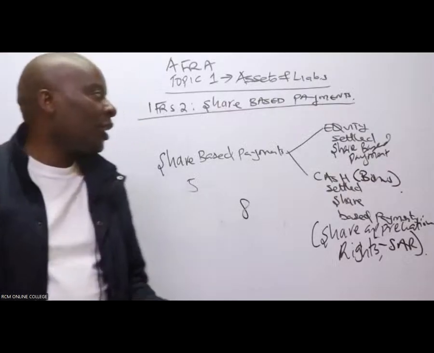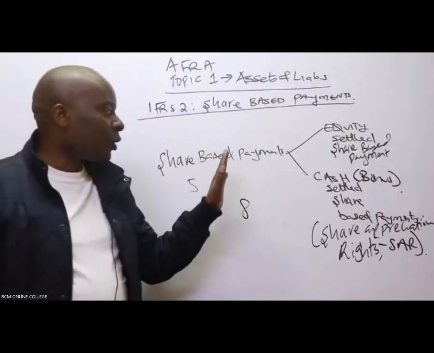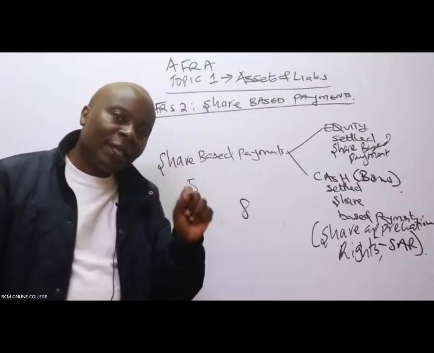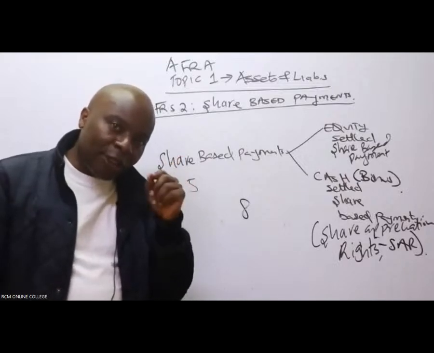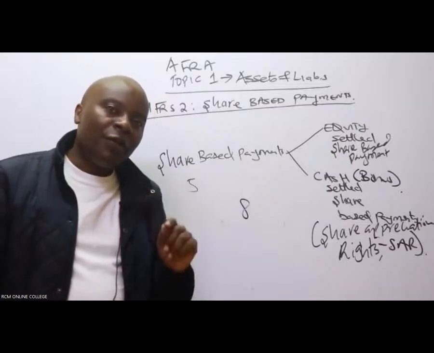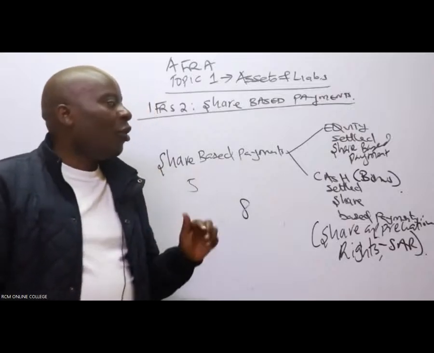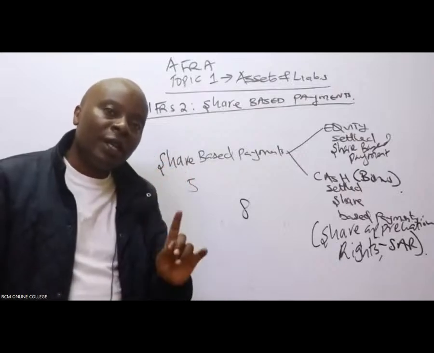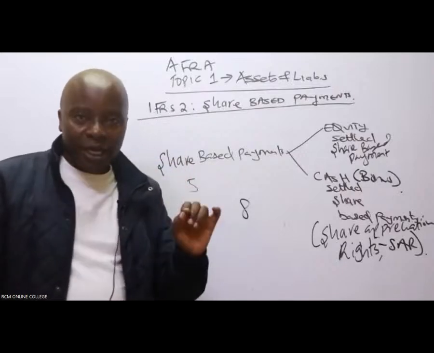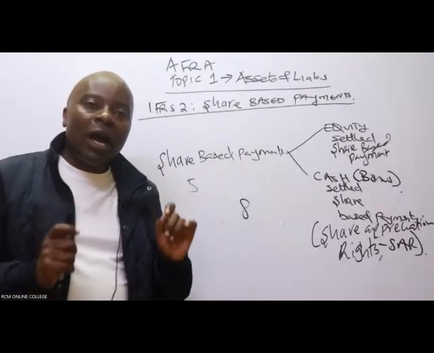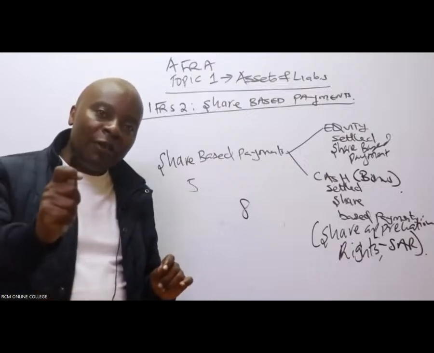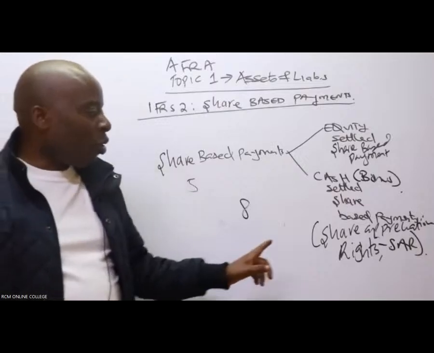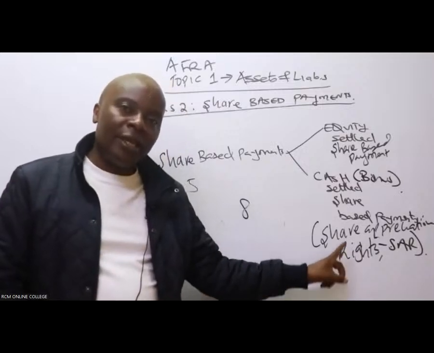We are saying something very important under IFRS 2 share-based payments. We have got two types of share-based payments. We have those share-based payments which at the end of the day will be settled using equity. Equity, we are looking at you giving those guys ordinary shares or even what we call share options. Or we have got those types of share-based payments where at the end of the day, we shall end up giving what we call bonuses or cash. Cash, which is pegged on how aggressive the management is in terms of driving the share price. If the share price goes up, then automatically we shall be able to give you some bonus there. What we are calling the share appreciation rights, SAR.